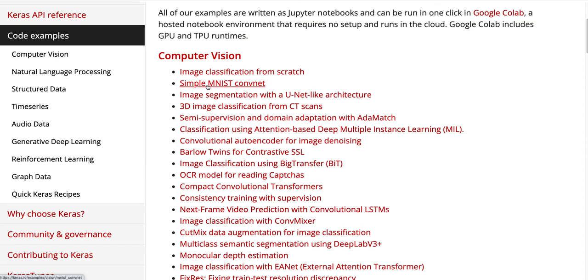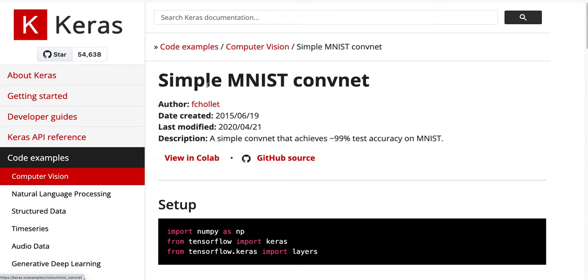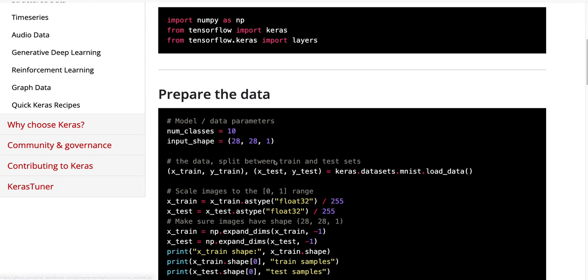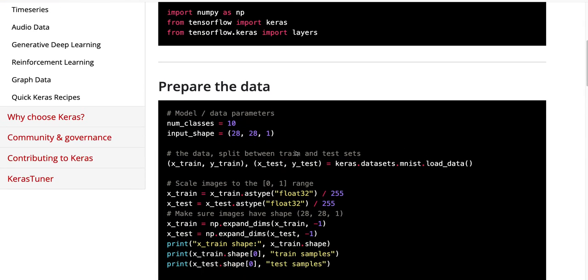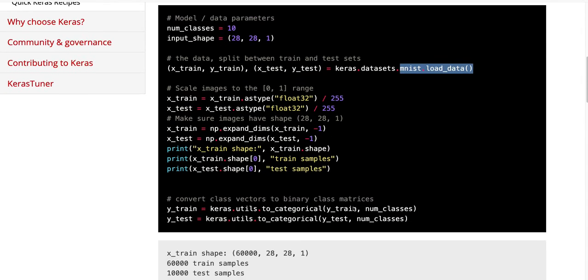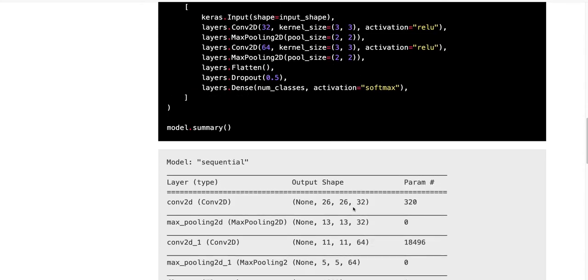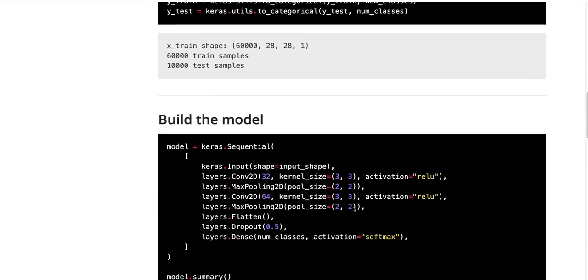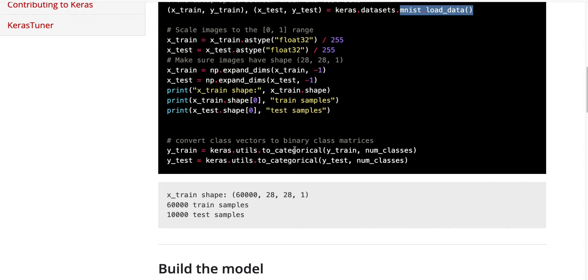Go to another one, you will see that you have another kind of dataset, and here the dataset they're using is the MNIST dataset. So if I need the MNIST dataset, I can just go through this Keras datasets and get it. You could visualize it. They didn't show that, but at least you know this is your dataset.